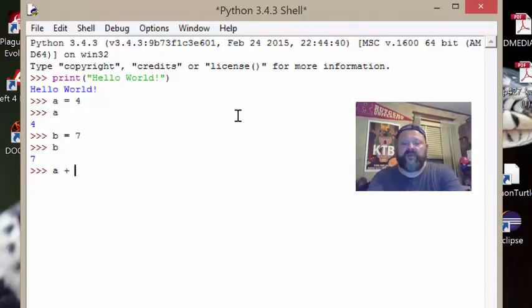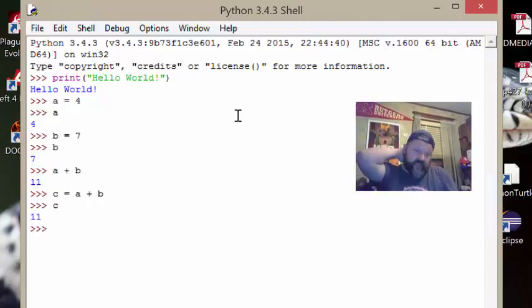Now if we want, we can do simple arithmetic. We can say a plus b, and it'll tell us 11, which is good. Or we can set that equal to yet another variable, c, and print out c, and now c gives us that 11. So you can use the Python interactive window to run Python commands and do other things. You're going to see this comes in handy because later when we run our programs, the interactive window is going to be aware of our variable names, so it's a good thing to come into to debug programs and see what variables are at certain points in your program and do some other things, all right?